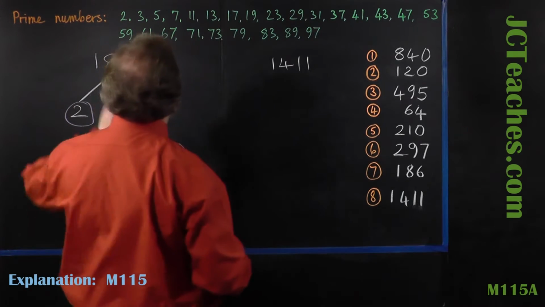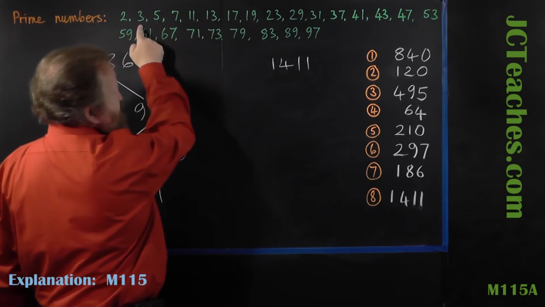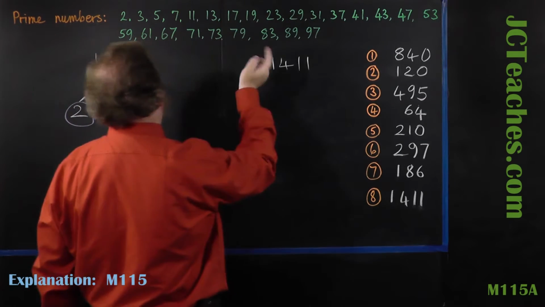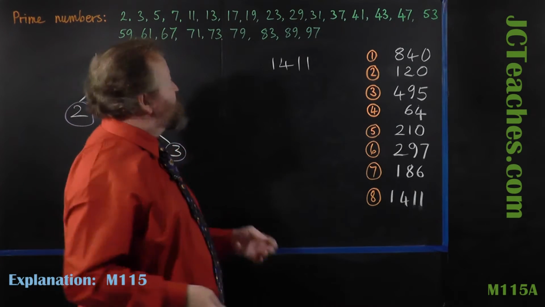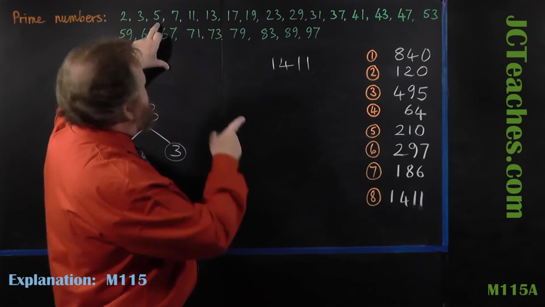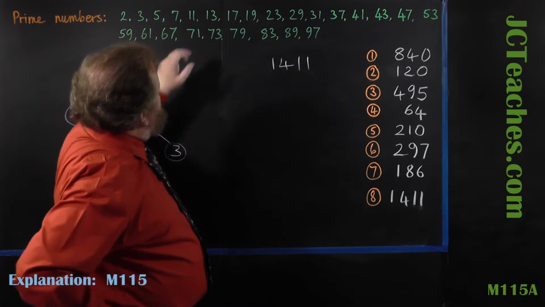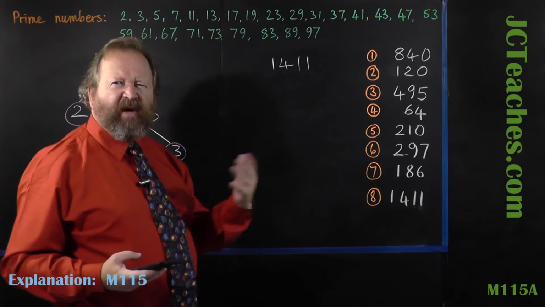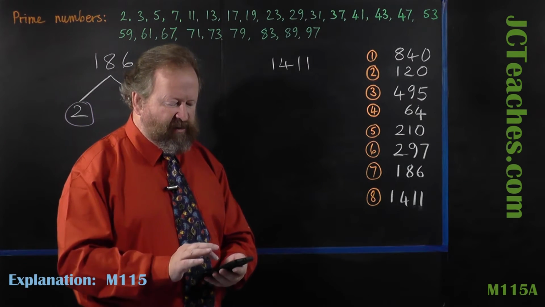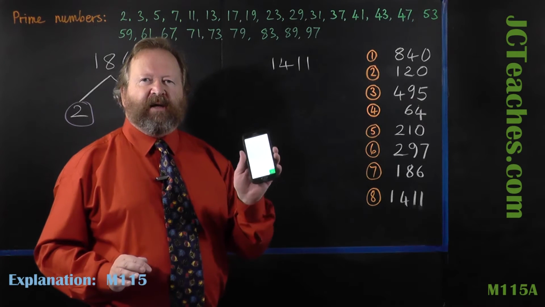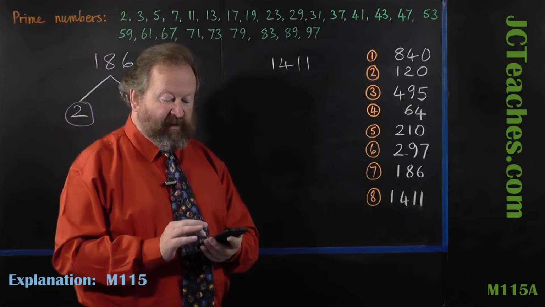So, does 2 go into it? I think not. Does 3, 4, 5, 6, 7? No, the digits don't add up to a number divisible by 3, so 3 does not go into it. Does 5 go into it? Clearly not. Does 7 go into it? I believe it doesn't. Does 11 go into it? I don't think so. There's a way of finding out if 11 goes into things, which I sadly can't remember. I'll do that in another video. Okay, get out my phone as a calculator and try a few other things.